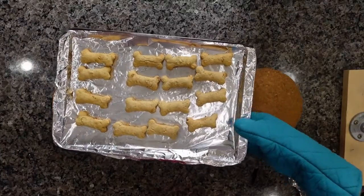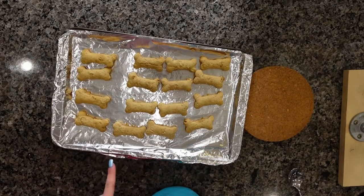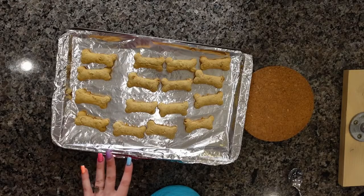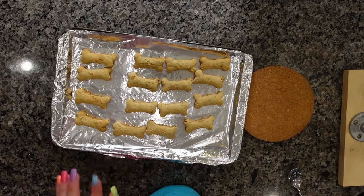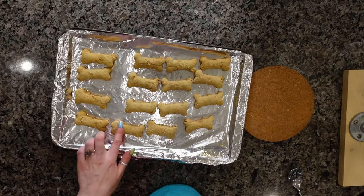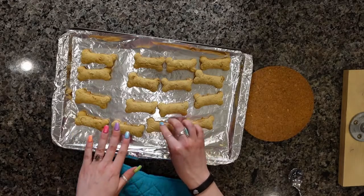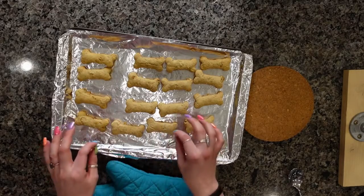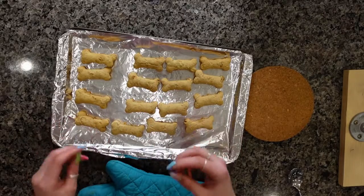All right, guys, so we just took out the first tray. These baked for about 11 minutes, so we went a little bit longer. You probably could have taken them out at 8 just fine, but because we want these to actually be like a bone for the dogs that are crispy, you want to bake them a little bit longer. We don't want them to burn, but we want them to get a little bit toastier, so when they completely cool, they'll get a little bit crunchier.